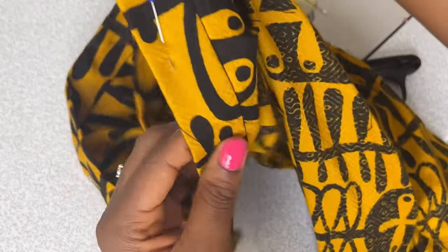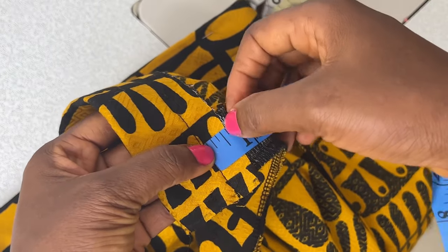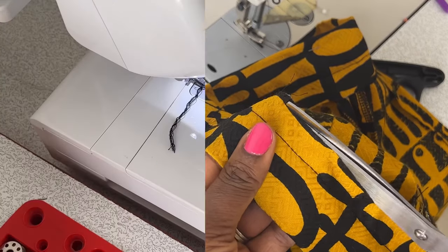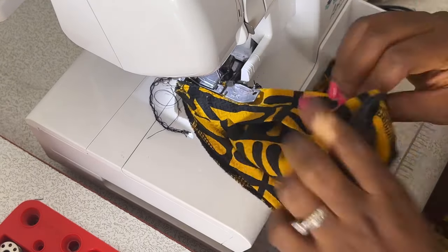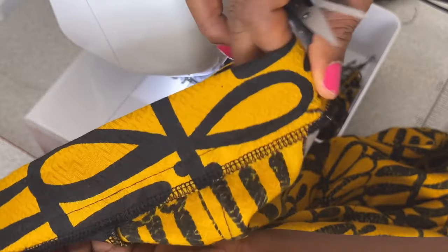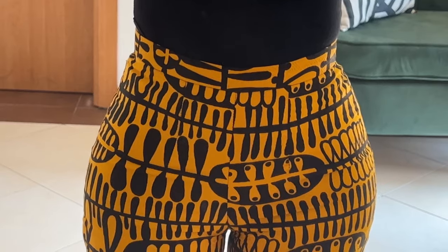This is what the band looks like right now — you can see how neat it is on the front, and you cannot even find the thread on top of the band because it's hidden in the seam; this is what it looks like on the back. I'll trim this seam allowance to half of an inch and finish off the raw edge. I'll be using an invisible zipper for this pant, so I'll fix the zipper and come back to show you the finished pant. It is perfect — it fits like a glove. I love every stitch and every inch of it.